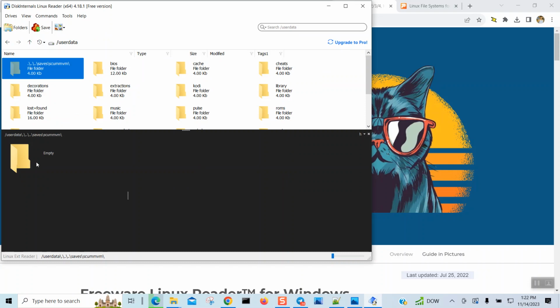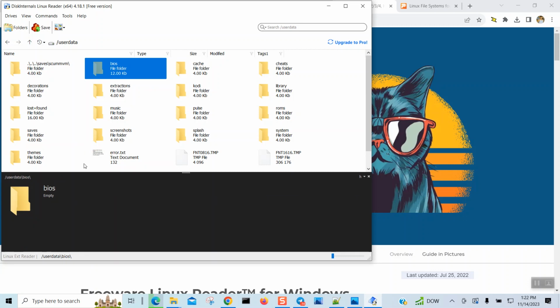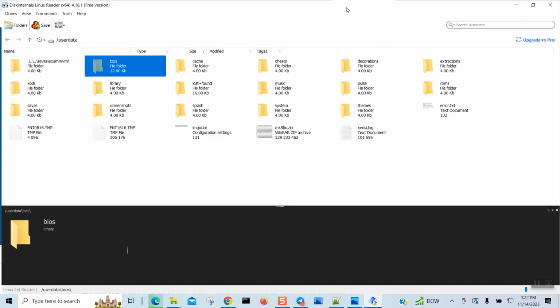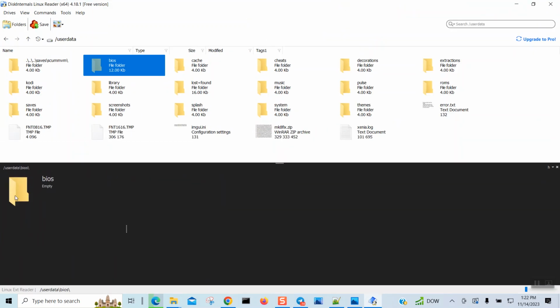Okay, so it tells me, I think I double click it too much. I clicked onto a folder that doesn't have anything. This one has the bio, so when you click on the bio folder, I guess it will tell you what's inside. Doesn't show me anything either.